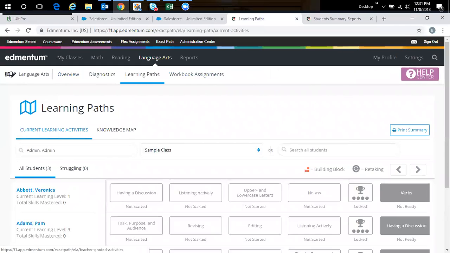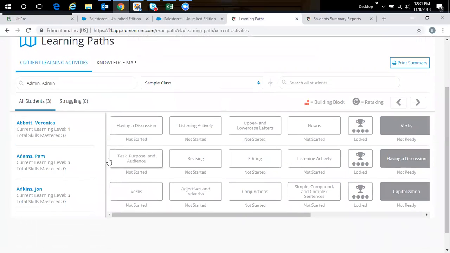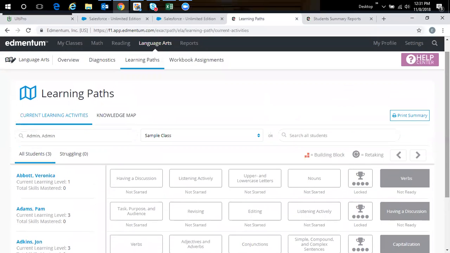Sometimes when you have a longer variety of students, so now Pam is starting at a third grade level, not a fourth. So I just wanted to show you how you can create your own learning paths. It does not require NWEA MAP RIT scores to create learning paths. And so this would be a way that you can still utilize that language arts component. And as a reminder, the curriculum is adaptable, and you as the educator know your students better than us, so you have the ability to edit that learning path at any time.